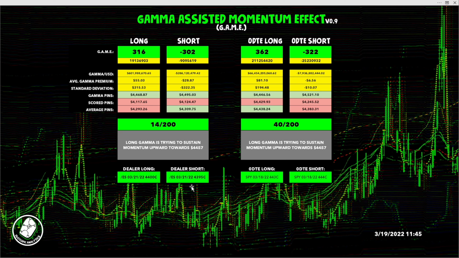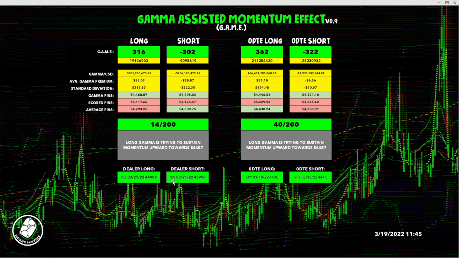Now, where this is distinctly different is if you look up here at our average gamma premium, you can see on the long side, it's pretty significantly higher than on the short side. Almost double, basically, the actual gamma premium average. So what that means to me is that in this case, probably calls, long gamma is stronger in terms of which contract is getting the most focus at this moment. And on the short side, that is way more amplified, as you can see here. So in this particular moment, long gamma is dominant. I would assume if we were to go look at the beta gamma ratio, it would suggest the same. And that tells us that we should probably focus on this contract this time.